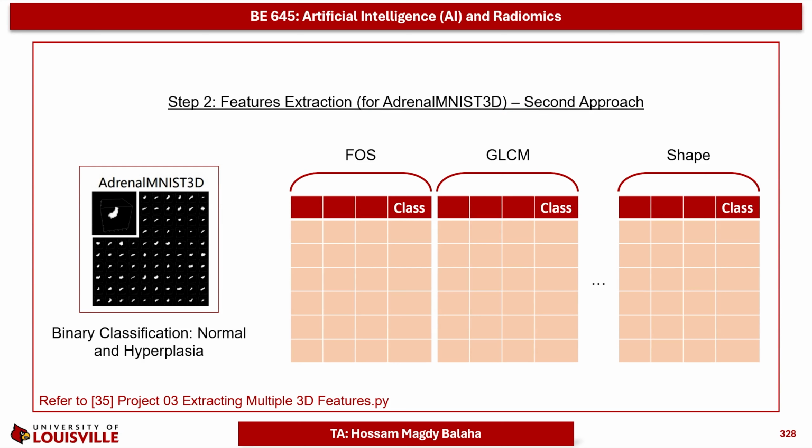The second approach is to extract each feature set individually, such as extracting the first order features individually, the same for GLCM and so on, also for shape features, and you will apply your model and application or framework on each subset, and you can compare both approaches together. Whether dealing with a specific type of features will get the high performance, or combining multiple features will get the high performance, and so on. Our aim is to get the most promising features that will report the highest performance.